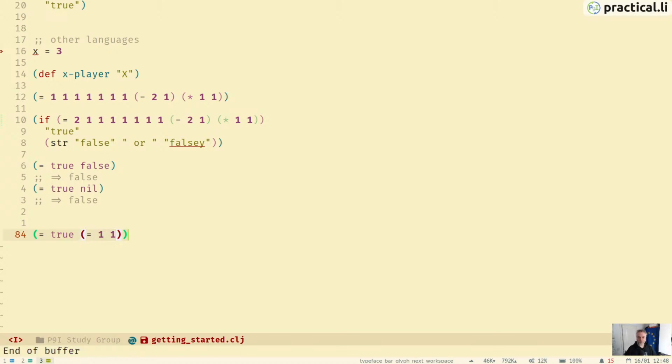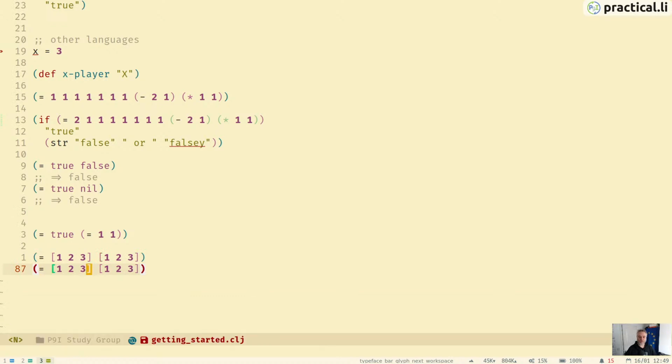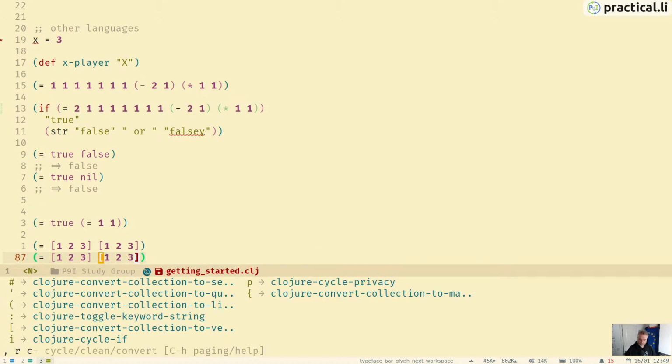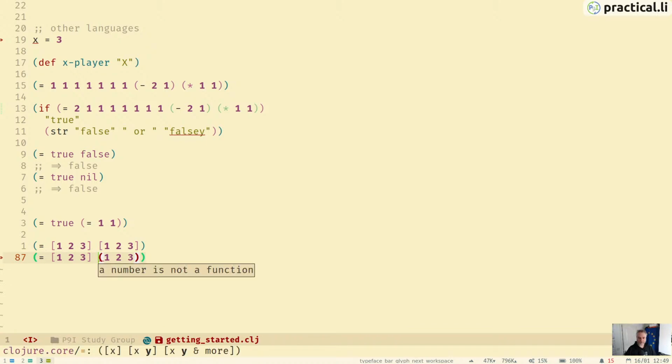And you can also compare not just simple values, but also collections or sequences. So if you've got, let's see, 1, 2, 3, and 1, 2, 3, then they're both true because they've got the same values. The interesting thing is if we do a comma refactor cycle and just change that to a list, and then we just need to escape the list.